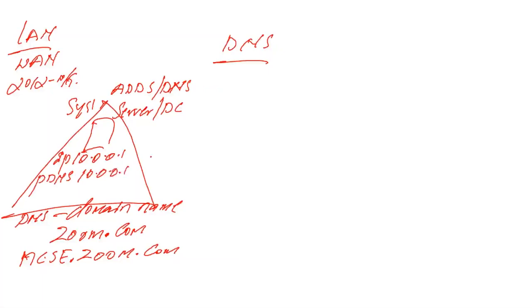So the question is, why am I giving the preferred DNS address as 10.0.0.1? Why am I not giving another address here? The reason is the DNS service. It is clearly written, preferred DNS. So wherever the DNS service is running, this machine is called DNS server, maybe you are installing automatically or manually. And wherever the DNS is installed, that machine's IP address and preferred DNS address should always be the same.